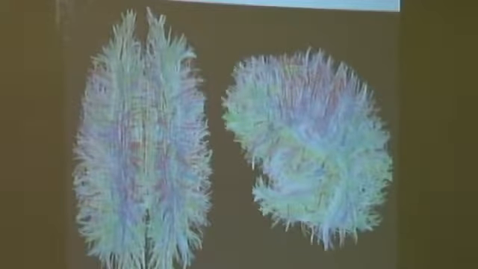Then the colours: anything in the green spectrum is going front to back. Anything in the red is going across. That's why the corpus callosum is more red. And blue is head to tail or tail to head, so top to bottom, bottom to top. How do you know that? Because it says at the top. No, sorry, that was a really cheap shot. That's the way they do it, so that we can interpret.